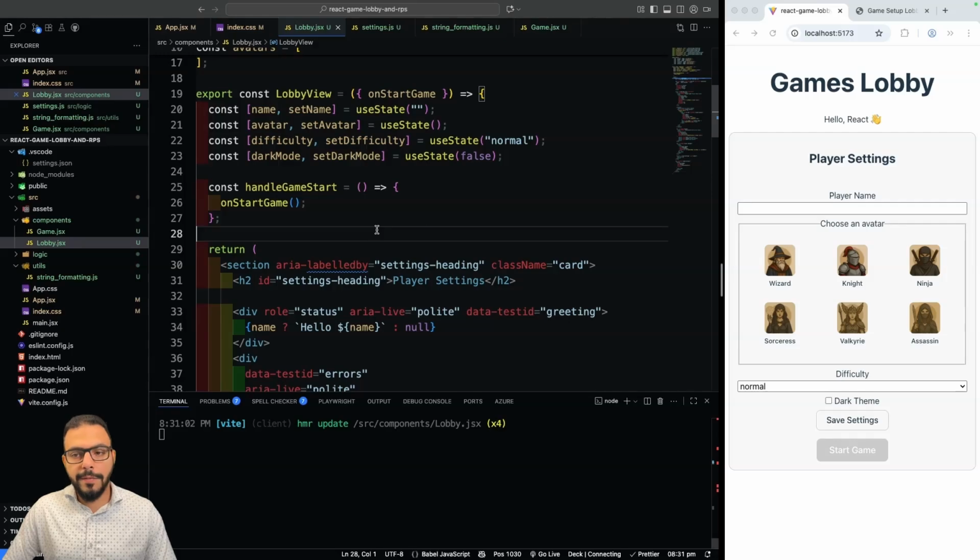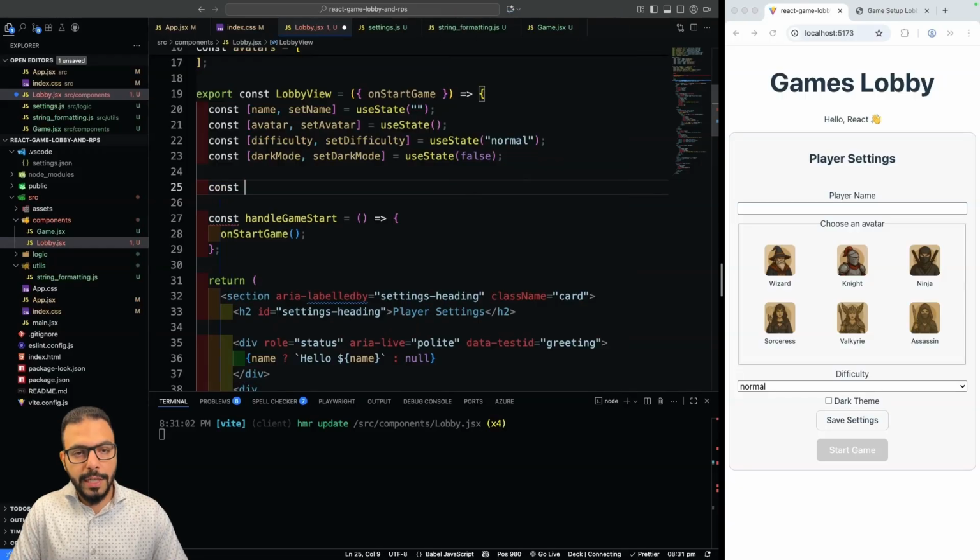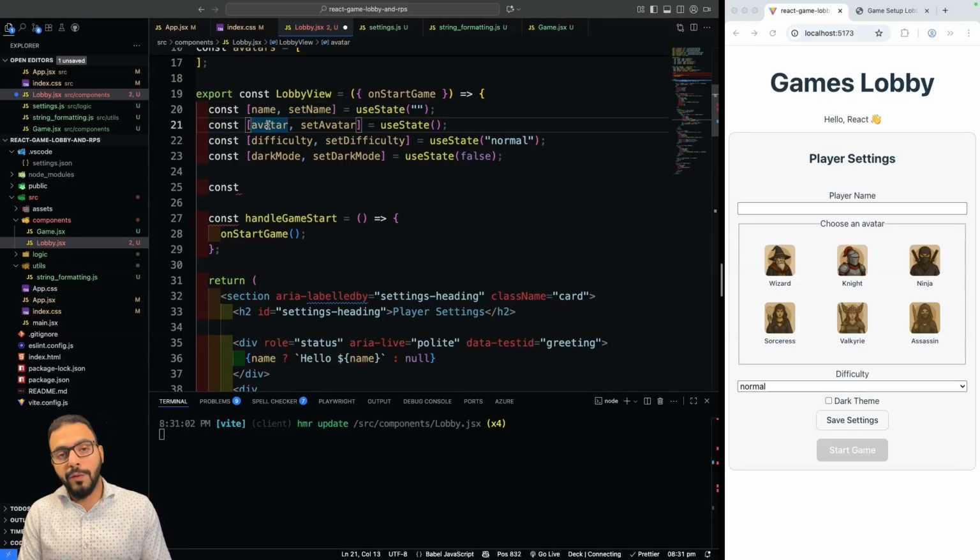If I hit save, obviously my button is disabled, so we're still not able to select it. So let me go ahead and change that. I'll create a variable that will tell us, have we captured this information or not? Do we have a name and do we have an avatar? And if we do, then we should be able to start the game.